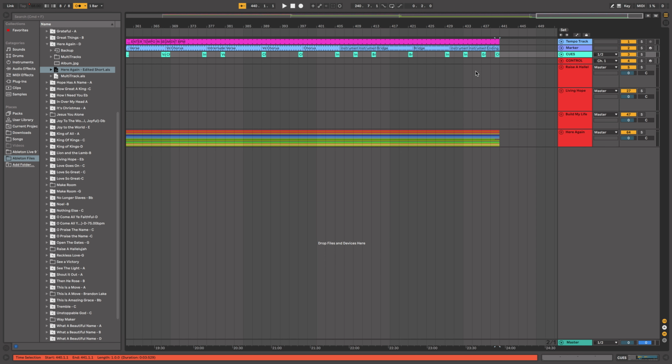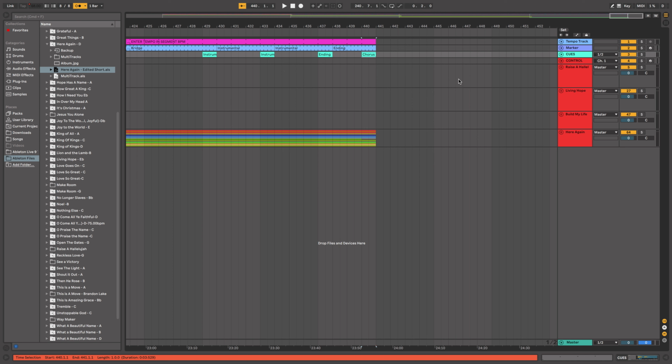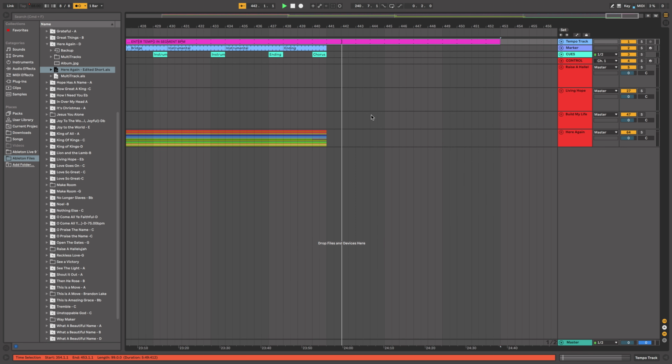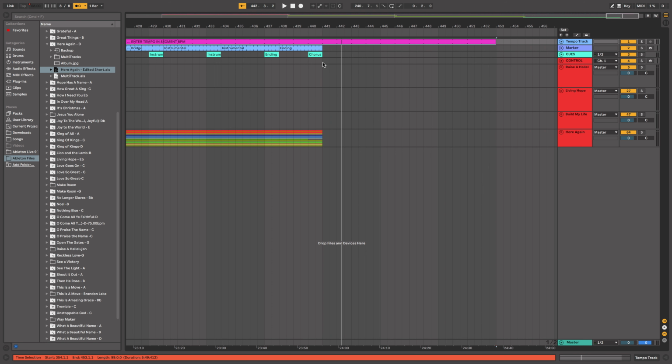So now I need to create a loop section for when the host is speaking and the band is jamming behind them, right? First thing I'm going to do is make sure that jam is in the right tempo. So I'm going to take my tempo region and extend it out for that loop section so that the tempo stays consistent as we're jamming. And now I need to create a marker at the beginning of my loop section, not back here behind the chorus, because every time it loops, it'll trigger that chorus counting again. I don't want that. I want it to be right after. So I'm going to set that marker. I'm going to call this one the host loop or host jam. Host jam. And now I need to use my control channel to make it loop, right?